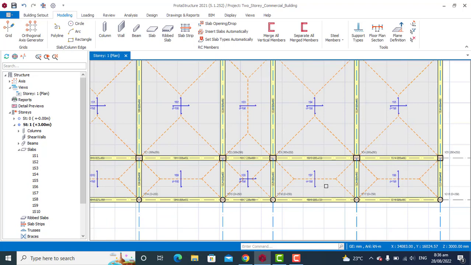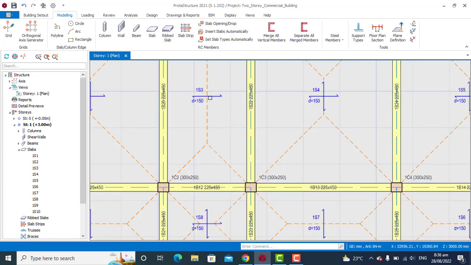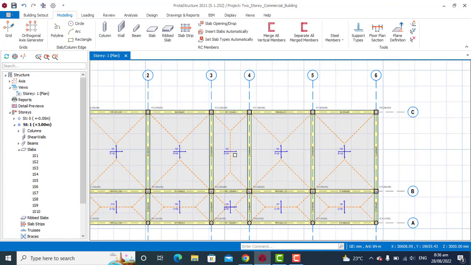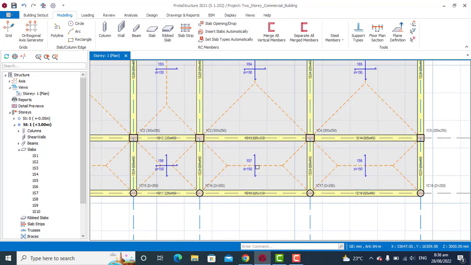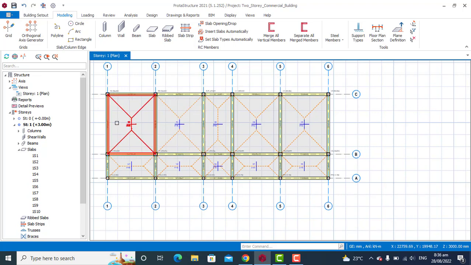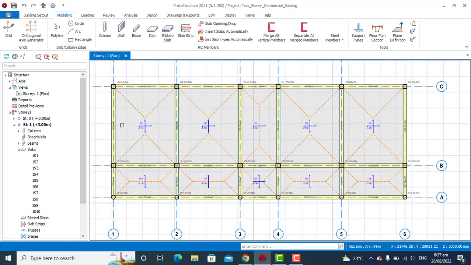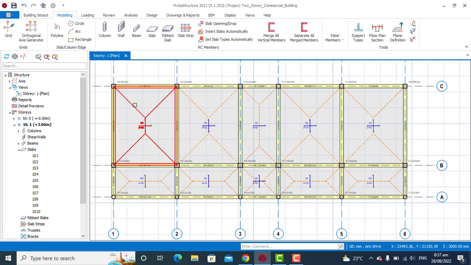Okay, so this will be a two-way slab, this will be a one-way slab, and you can see the annotations right here. So in setting our slabs, it's pretty much straightforward and easy to do.